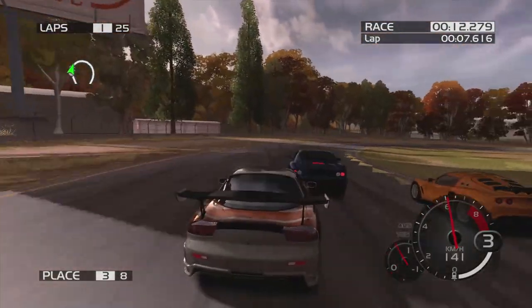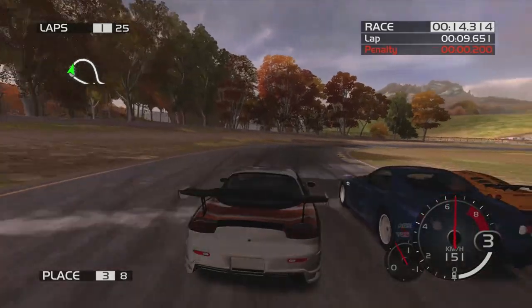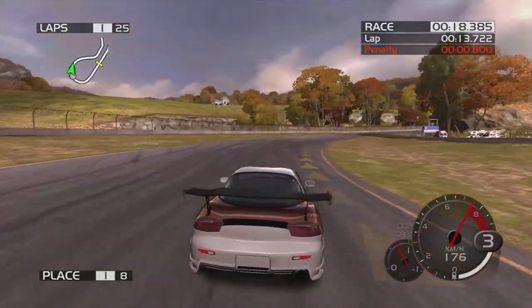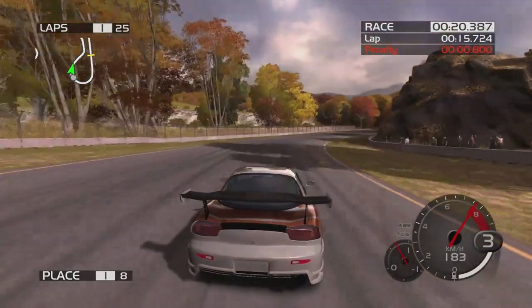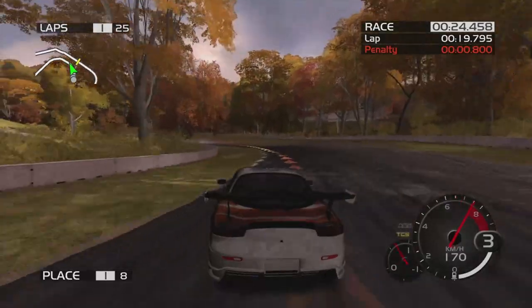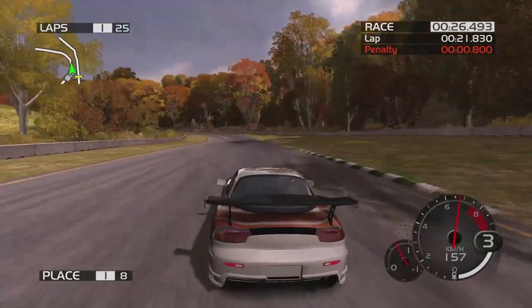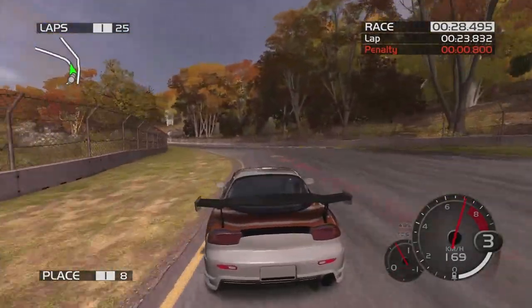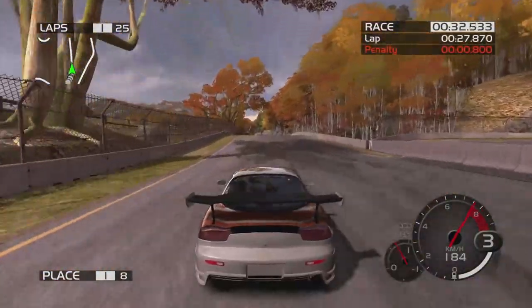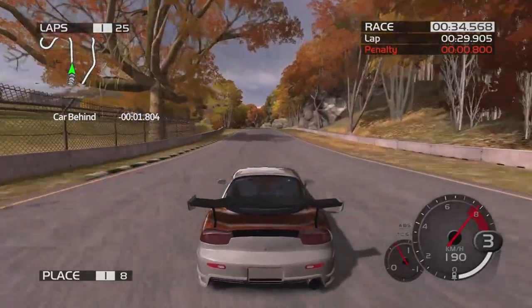Yeah, that first gear is insanely long. I'm so glad I actually tuned that a little bit. Oh my god, it's stuck. 180 kilometers an hour around that corner. That was over 100 miles an hour. Bloody hell. Maybe this was a good choice.